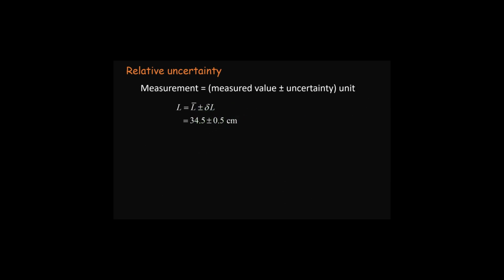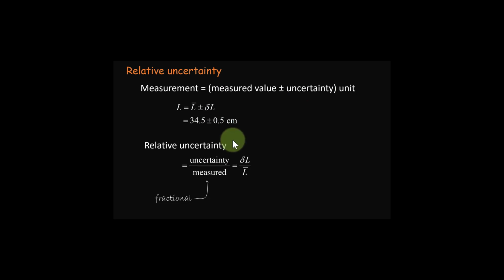Before we jump into the propagation, let's take a moment to talk about the relative uncertainty. You need to use relative uncertainty for propagation most of the time. From previous recordings, you are already familiar with the fact that we need to write any measurements in terms of measured value plus minus uncertainty with a proper unit.